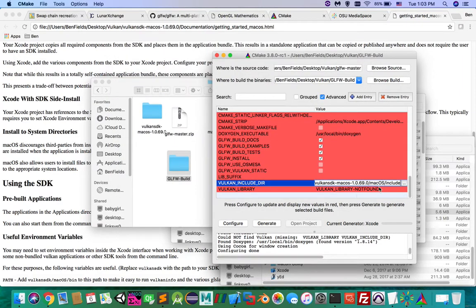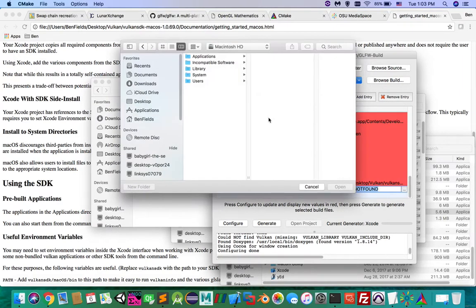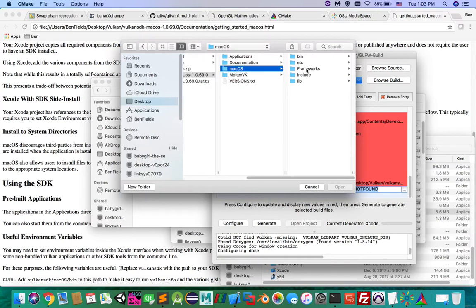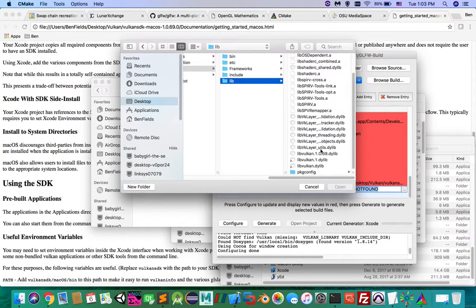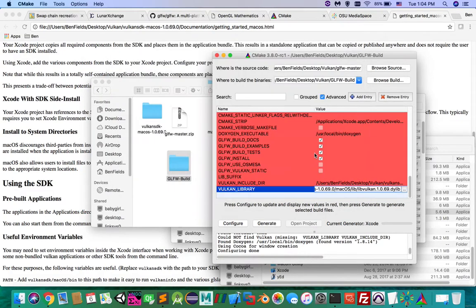For the Vulkan library, you want to follow a similar process and link to the library. This one here, libvulkan.1.0.69.dylib. That's the one you're probably going to want to use.